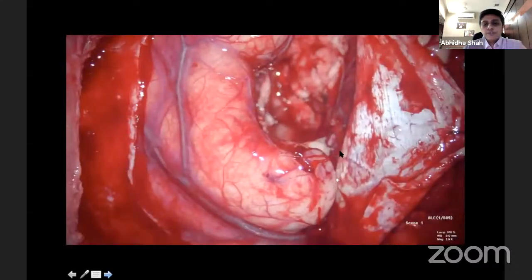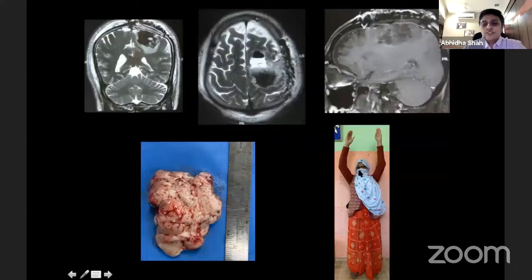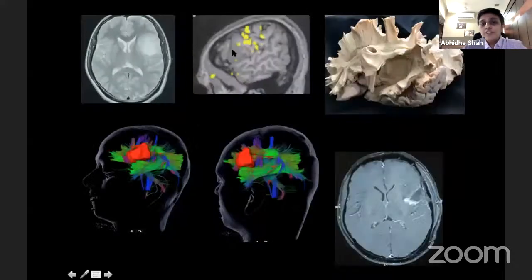This is the post-operative image, and this is the patient. You can see that there is no post-operative deficit. This is a tumor in the inferior frontal gyrus. So you can see by functional MRI, you come to know these are aids. In the beginning of your surgery, you use these because they will aid you, but you cannot depend on them completely because you have to know the anatomy. So you know where the tumor is lying, and you go in and operate on this tumor.